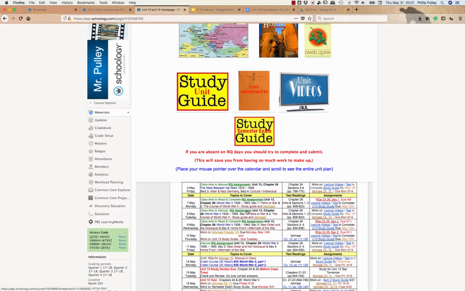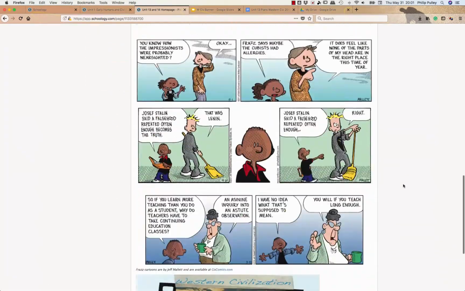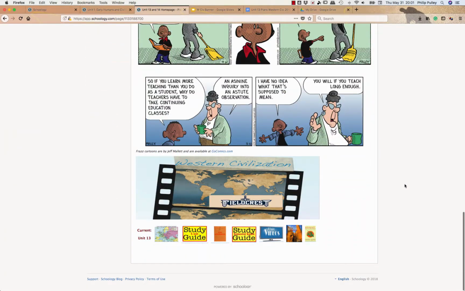And the only thing I'm going to tell you about it right now is that when you do this, don't go to each individual assignment. It's better to just go to that assignment folder. Same thing for the lectures. What I do is I take it back to that assignment folder because I force them into that. Study guide goes back to the assignment folder. Reading question things goes back to the assignment folder. So it's not as bad as it may look in terms of setting in hyperlinks, but there's still a lot of hyperlinks in there. But go to the folders instead of the individual assignments. It just makes your life a little easier.